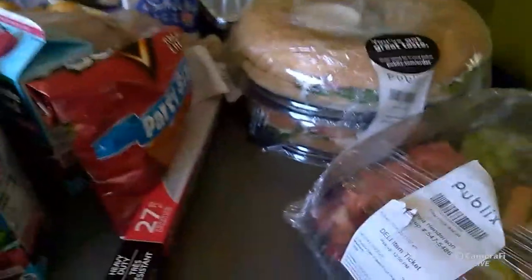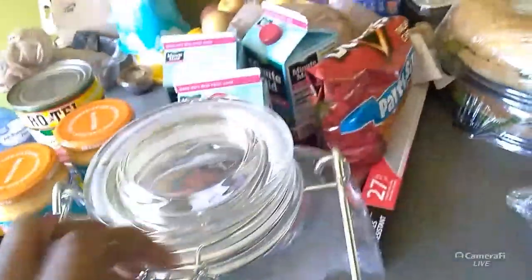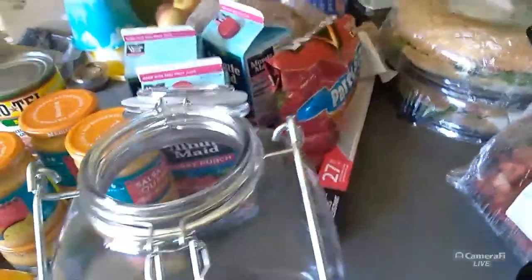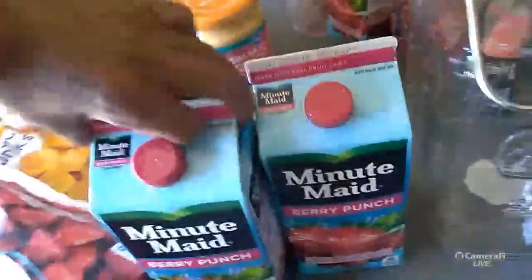Okay, I'm gonna pull that to the side, you guys, and I'm gonna start her hush punch in here. She had to buy her own stuff because I did not want her to take my stuff to the Airbnb and leave everything at the Airbnb. No, so buy your own stuff. I will be using Minute Maid for the punch. While my chicken is still cooking, she bought three of them. Yes, I will be using Minute Maid.